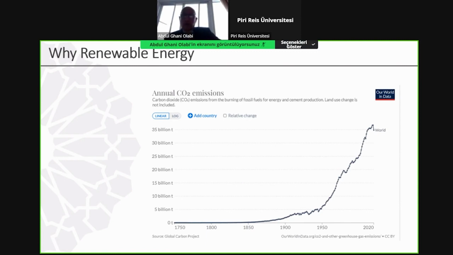Before, we said we need renewable energy because traditional energy may disappear sometime, it will finish. But actually, renewable energy is more than just needing energy. We need really clean energy. Otherwise, the emissions will be so much, and the climate will suffer from the emissions.